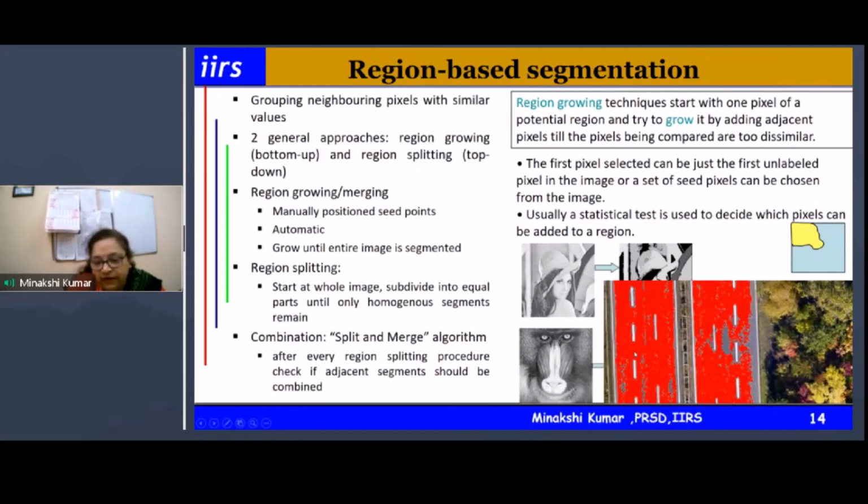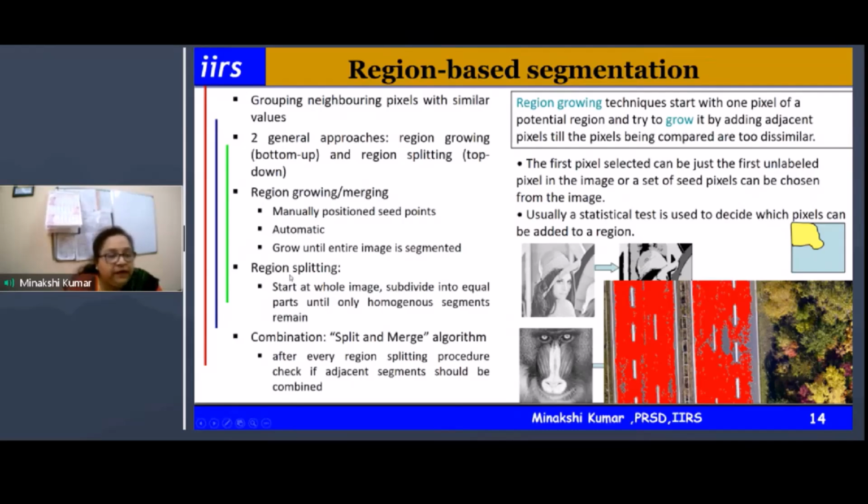For example, I have taken a random seed point here and it grew the road into one class as a region, separating out the road markings, and you can see the divide. So this is the first method, which is region growing.